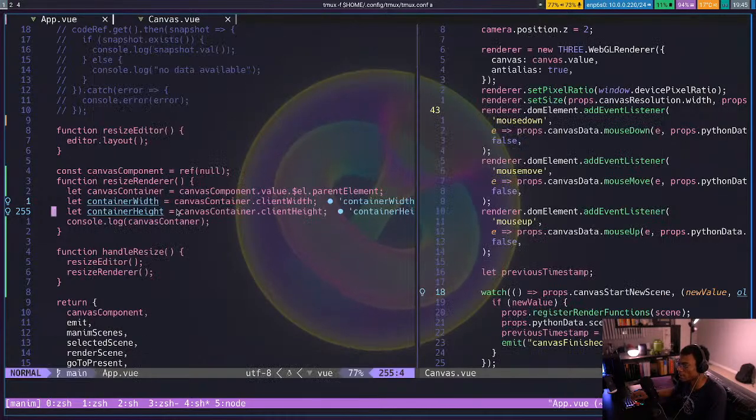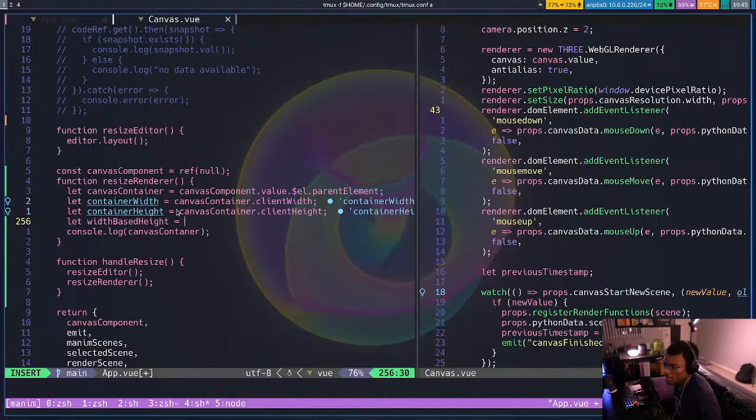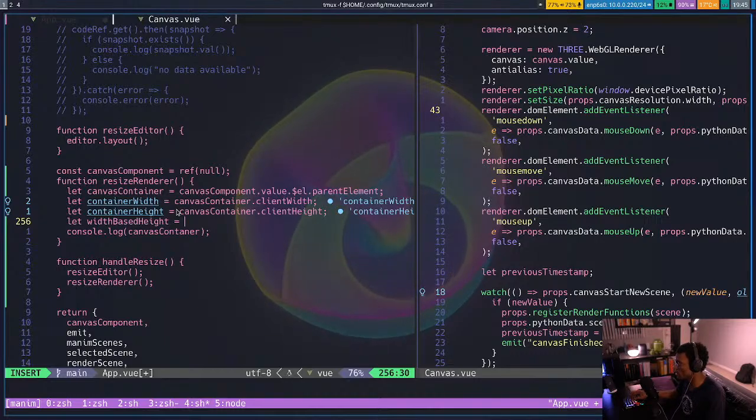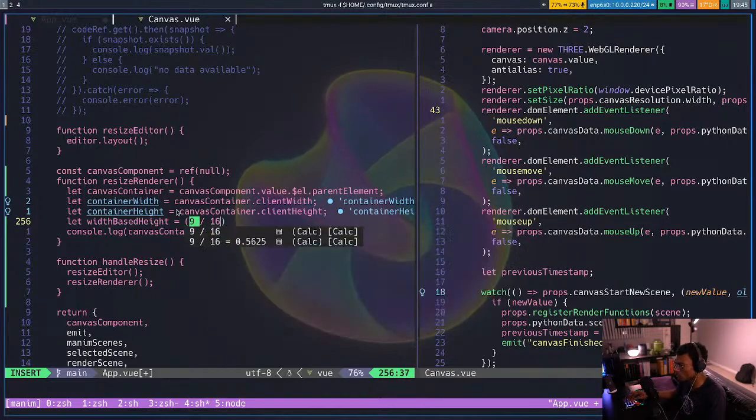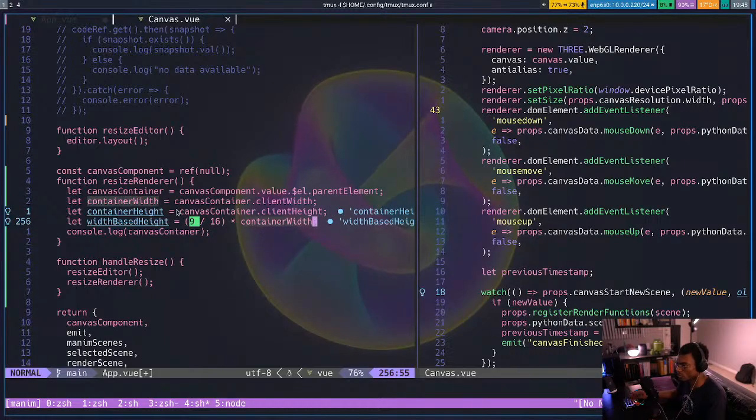Okay. I'll just have to compute both of these. So the width-based height. Based on the width, I get the height by multiplying by 9/16. That would be the height.